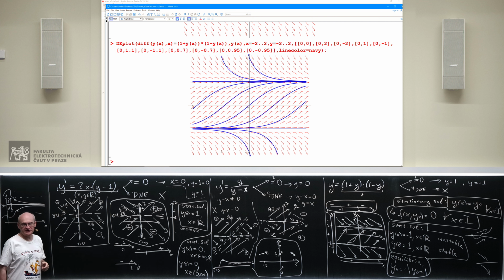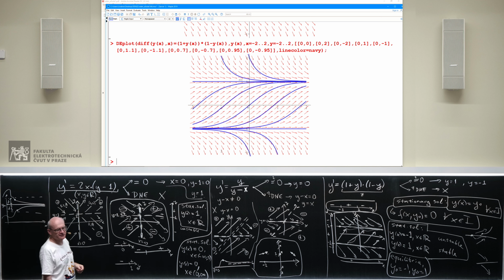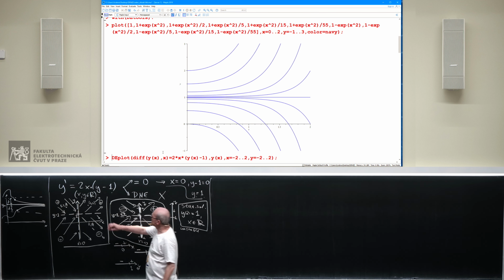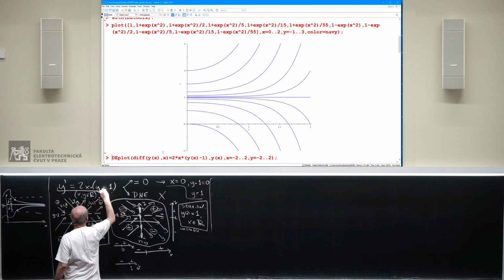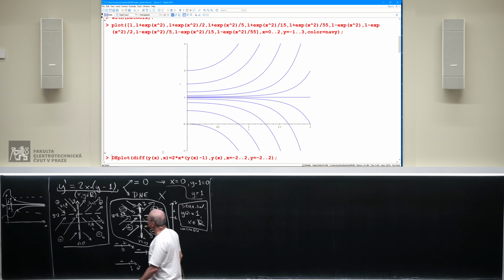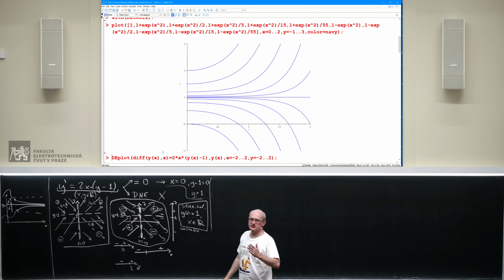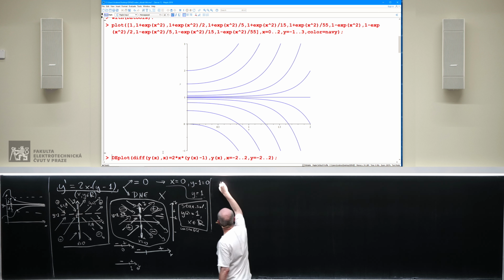So if you are curious, you can stay a while, a few minutes, and I will show you how you can actually extract more information from such an equation. I think you will enjoy it. Let's look at it. Okay, we go back to our example. y prime is equal to 2x times y minus 1. And let me focus just on positive axis. So what we found so far is this picture.